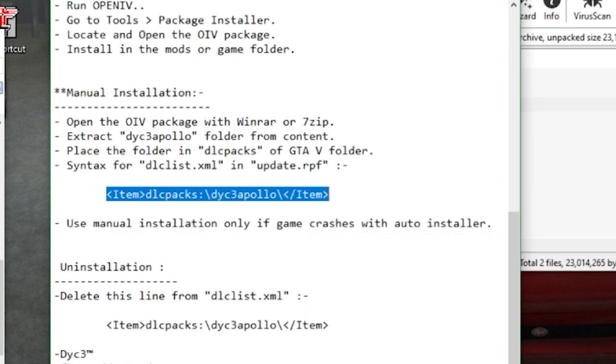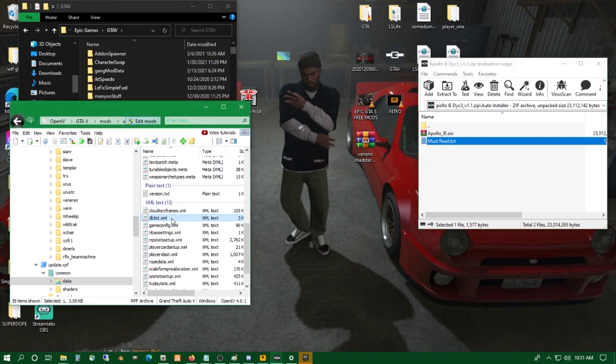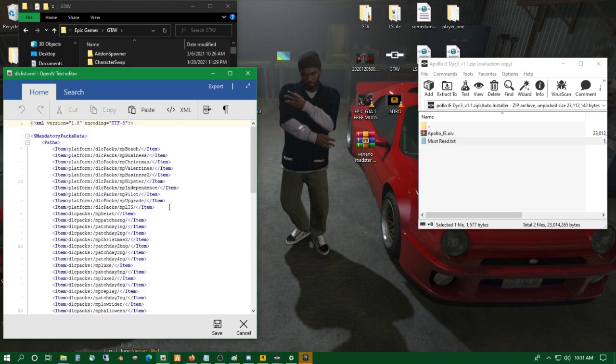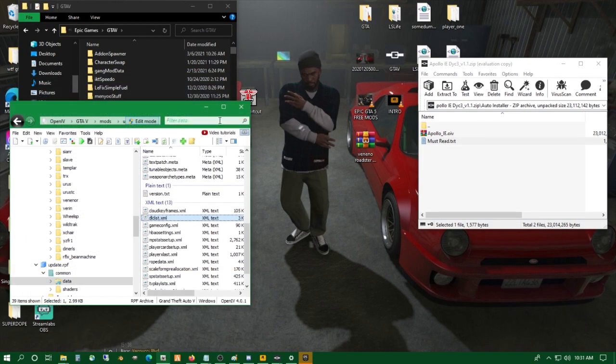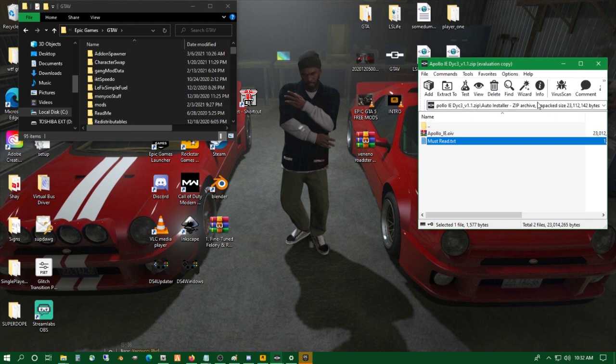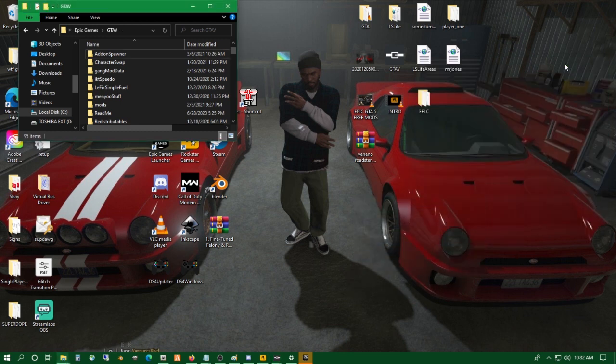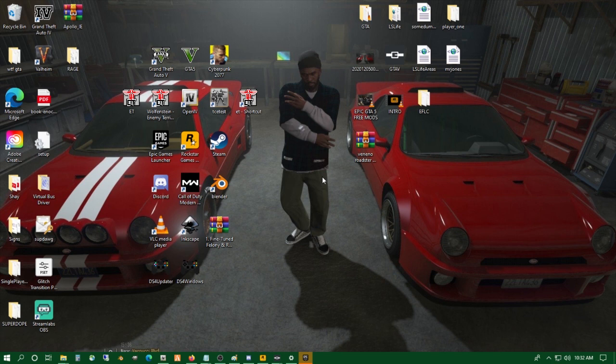Let's go ahead and hit copy, and then go back into our DLC list, edit, and same thing. As you can see, I've already got it installed. Simply just backspace. We'll paste it in, and there you go. Hit save. Now we've installed two vehicles, the Apollo IE and the Lamborghini, and a vehicle add-on spawner.